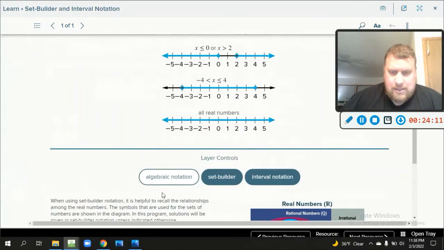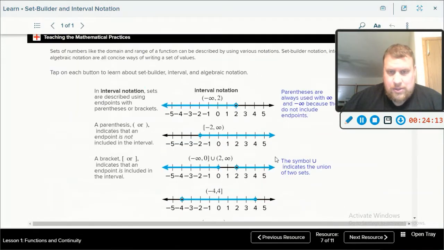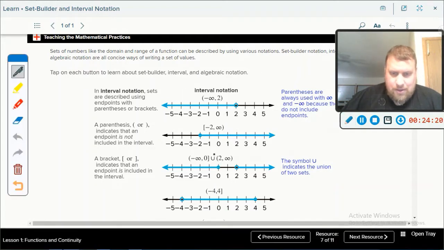Let me go ahead and delete these, and I'm going to show you just in general what they look like. And you see it right here. And this, by the way, I should point this out. This is a notation, and it includes the union. Union means or. We have the intersection of two sets, that means and. That's why I said I should have used or, not and, earlier, because they do mean two different things. But for right now, you just say the union right there, and it means or.